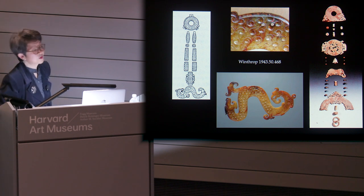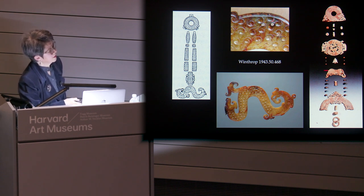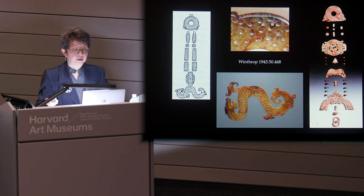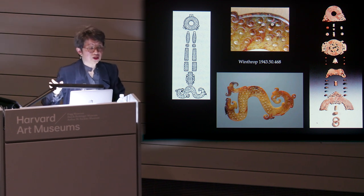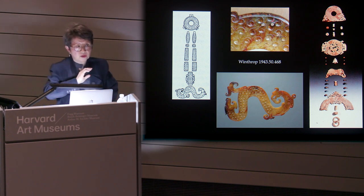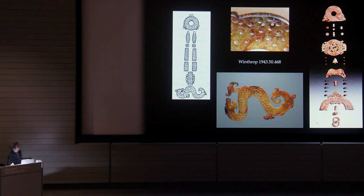Another interesting technical thing that emerged during my work on the collection involves these dragon pendants. We probably have one of the largest collections of the best, largest, and most beautiful dragon-shaped pendants anywhere outside of China. If you look at them, they are all different — very lively and incredibly worked. These pendants were made to be worn roughly in this manner, with a series of other jades suspended from the belt on a long rope, so it is very important that each pendant suspends well and is well balanced.